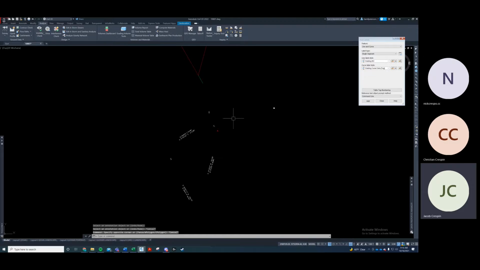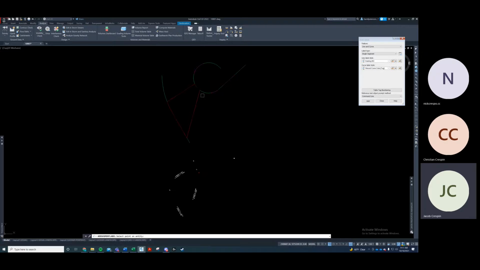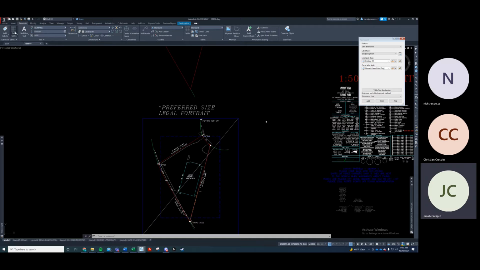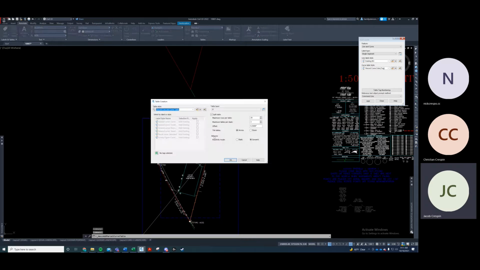Now I can put in my record data for my curves. I go to my curve label data, go to record curve data, click add for that, and add them in the same order that these went for their corresponding curves. Now I have all the data in there. I'll go to annotate, add label, figure, curve to start adding curve tables.